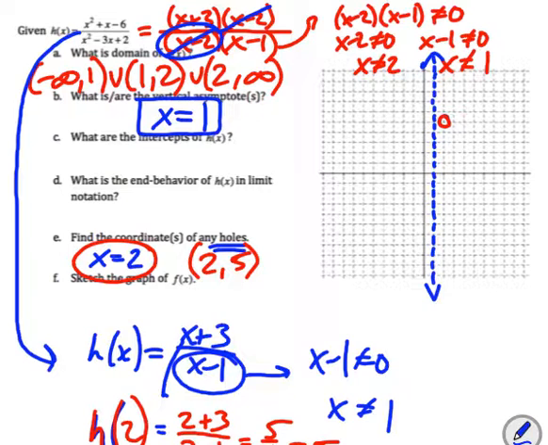I guess we can look at what the intercepts are going to be for this one. Again, we're just trying to get enough information on the graph to give us a picture of what this thing is going to look like. And the goal of all this is to put some of these pieces together to come up with what the function actually looks like without having to use our calculators.